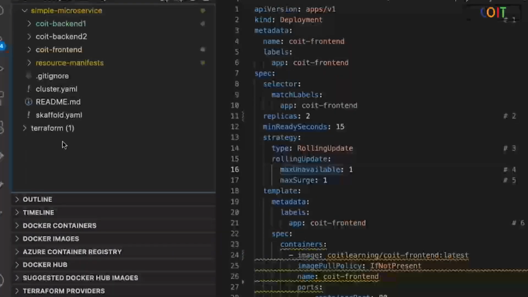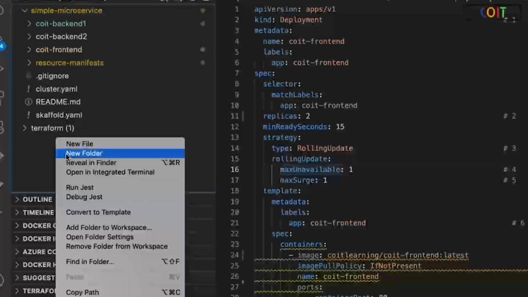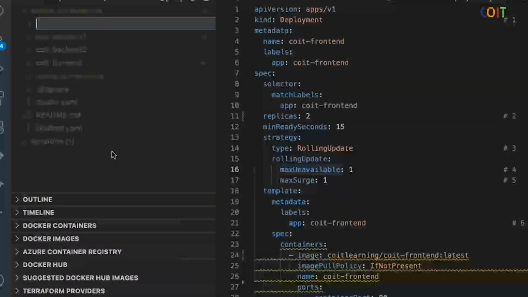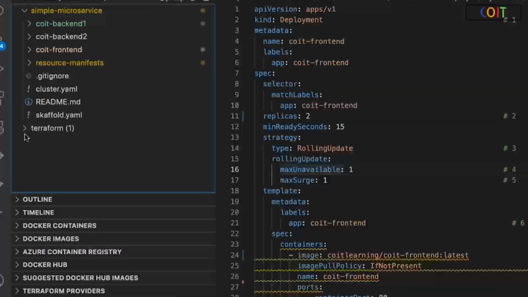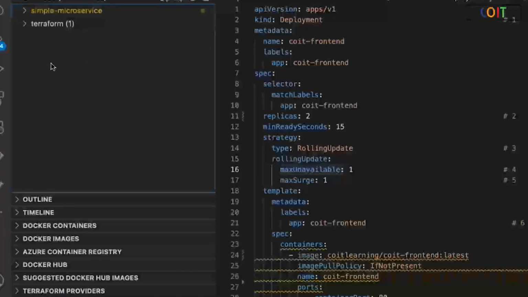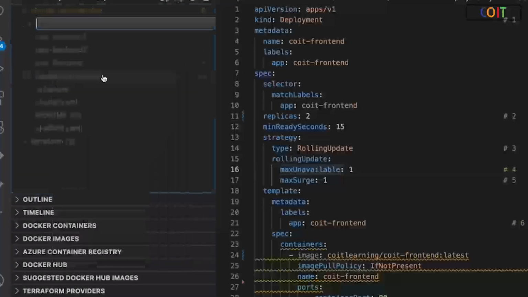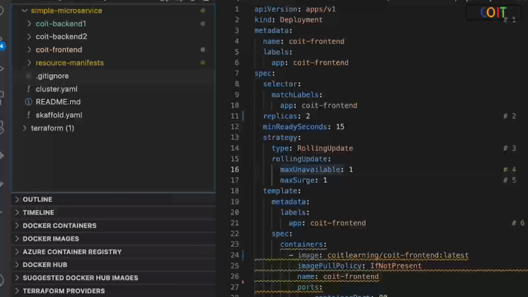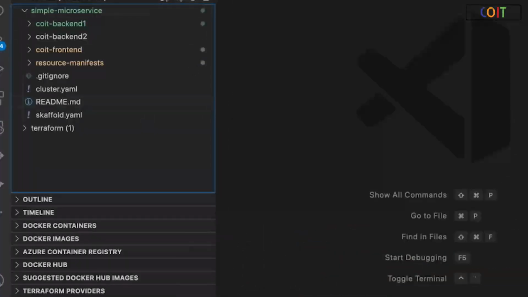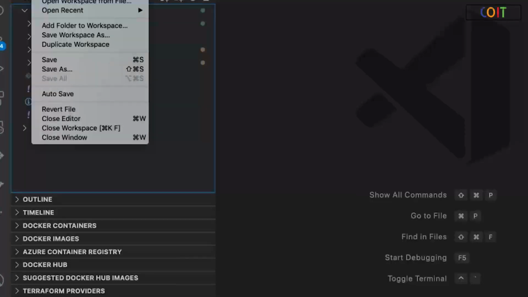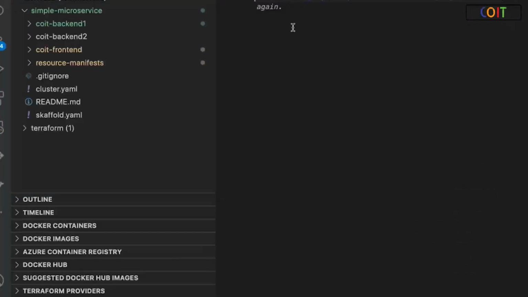So in my laptop, let me create a new folder. Let me create a new file in my laptop.